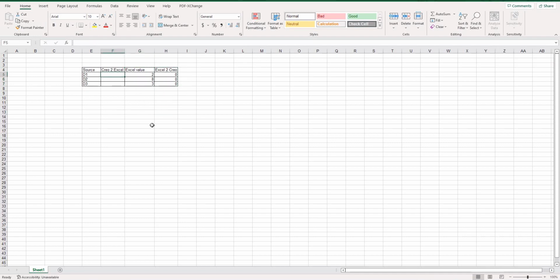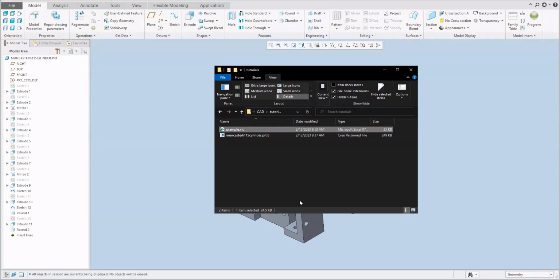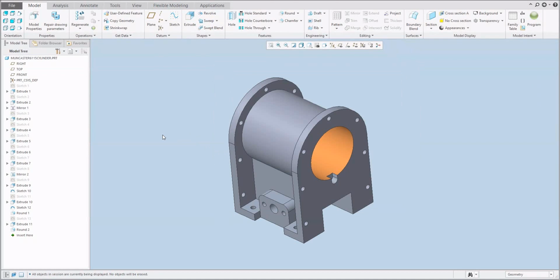For a quick example, if I put here the number 50, the system will automatically calculate the necessary value. So the Excel spreadsheet is working. How complicated this expression is, is up to you. It's really only a simple example of how to connect a Creo model with Excel and put the information back and forth as needed. Okay, so I will save this Excel spreadsheet and we will start directly from Creo.